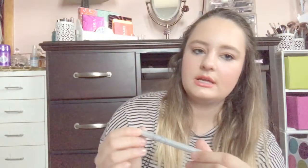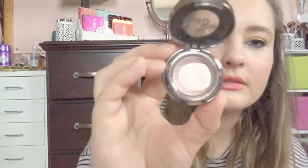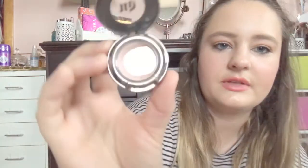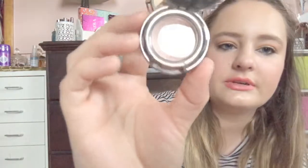I have the Chella eyeliner in Indigo Blue. I've been using this quite a bit and I have it on today, just ever so slightly. It's almost dead — this will be dead by next month. And I also have my Urban Decay eyeshadow in Sin — that is where we are now, and it is pretty flat and it's hard to get in there. So I'm going to repress this, which means it'll look different next month. Hopefully after I repress it, it can go faster — there's not much left in here.